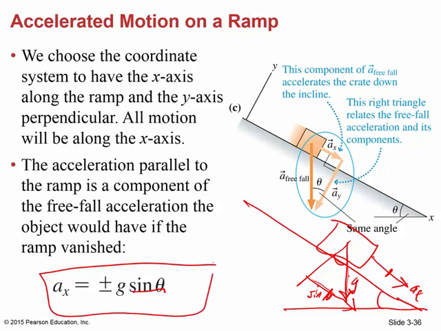So there's a nifty little equation for objects on an inclined plane. Notice they do tell you it's plus or minus. Since it is going with gravity, it would be positive in this case. If we were pulling the box up the incline, then the acceleration of gravity would be negative. It would be going in the opposite direction. So instead of gravity helping it to accelerate, it's acting against the acceleration if we're pulling up the incline. I hope that makes sense, and we'll get to this later on.